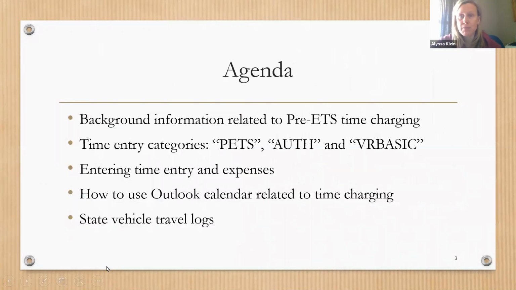Here's our agenda for this training module. We'll review some background information related to pre-ETS time charging. We'll review the 3 time entry categories of Pre-ETS, AUTH, and VR Basic. We'll talk about entering time entry and expenses. We'll review how to use your Outlook calendar related to time charging, as well as state vehicle travel logs.